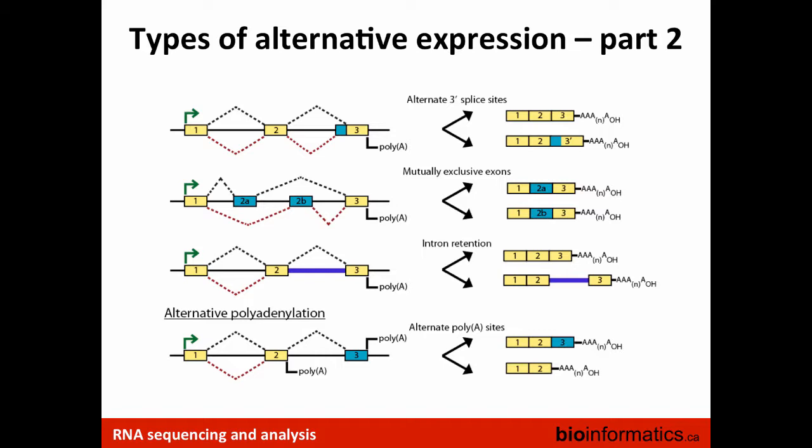A special form of exon skipping is the use of mutually exclusive exons, where you have exon 2a or exon 2b being used — completely different exons in the middle. The entire intron might also be retained in some cases, usually short introns that get retained, often producing a non-functional product. We can have a regular transcript and then one that effectively has a very long exon 2 containing the intron. Alternative polyadenylation is where we have alternate 3' ends — the transcript either ends at one exon or at a downstream exon, giving differences at the 3' end.